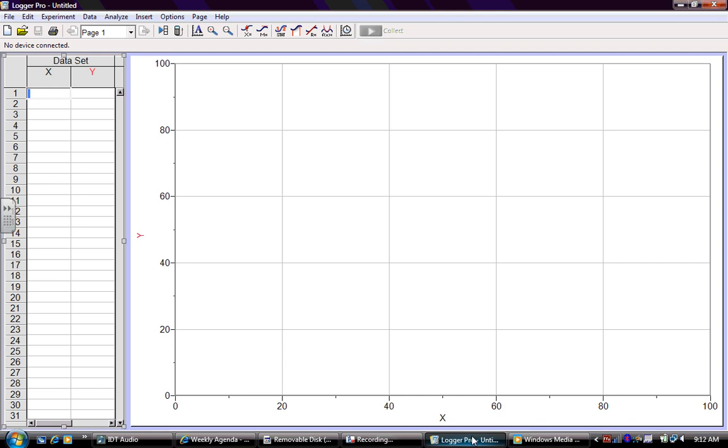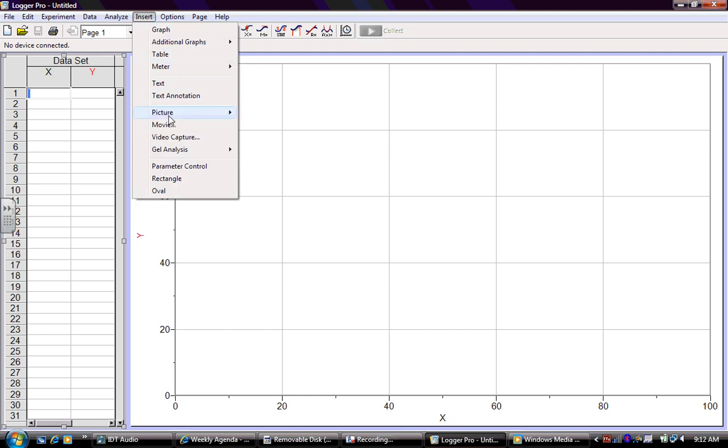Alright, now once we're done getting that video, we're going to go ahead and come inside, and we're going to be working at our desktop computers at the back of the room. We're going to be opening up the software for Logger Pro, and it's on the desktop. It's called Logger Pro. When you open it up, it will look like this on the screen. Now, from here, you're going to go to Insert Video after you've uploaded your video to your computer. I'll be saving it onto your desktop. So you'll be going to Insert, and you go down here to Movie.